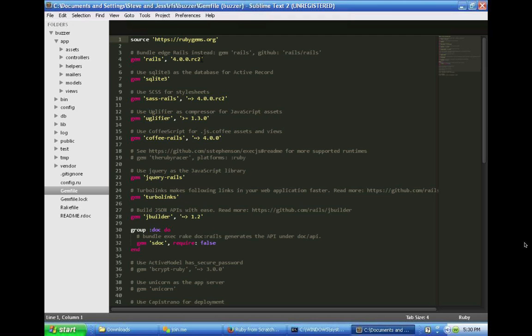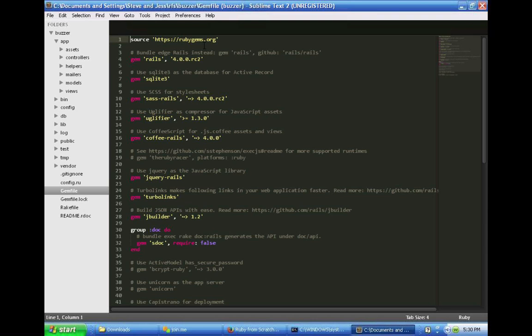So there's a SQLite 3 gem, and Sass Rails. Sass is a nicer way to do CSS essentially. It'll compile its own very CSS-like language into CSS, and it has a lot of advantages. Uglifier is a gem that takes your JavaScript files and compresses them. It's called Uglifier because you can't read the file after it's done with it.